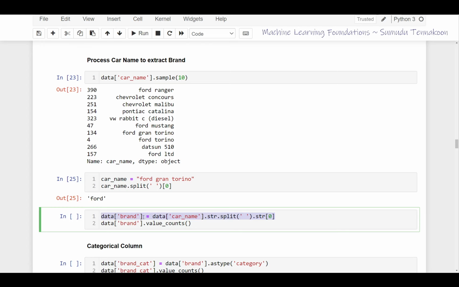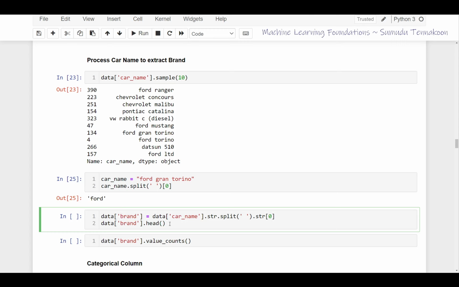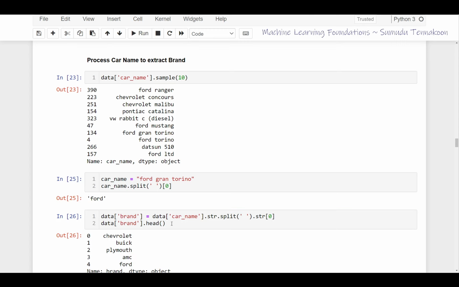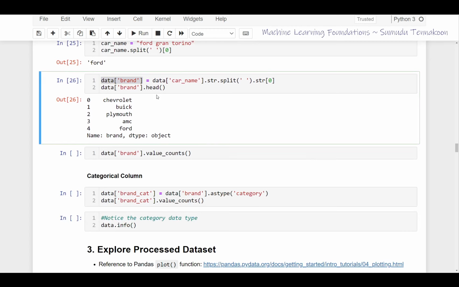And then what we can do here is, let me put this in a new cell. I will give you a preview of what we should expect. So this will be helpful for you to understand. I will call the function named head on this newly created column called brand. So let me execute this. So now you know what should be expected. We get a new column named brand, and it's assigned to your data frame. So now your data frame should have an additional new column. That brand column will contain car manufacturers or car brands. Okay, so we get the head, which returns the first 5 values of this column.